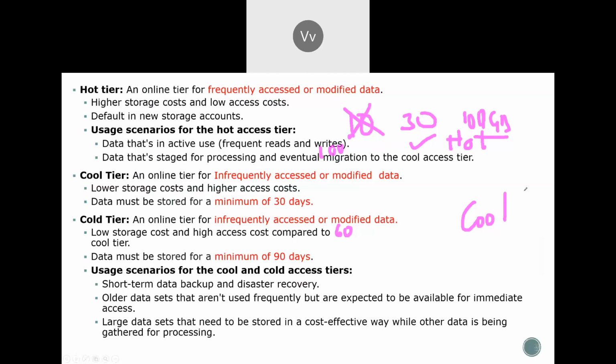If I compare that way, for read, access and storing that specific data, cool tier sounds like the best option because it is more economical compared to hot tier. So you can keep that kind of data in cool tier. As an organization user, you need to have control over the cool tier and cold tier.